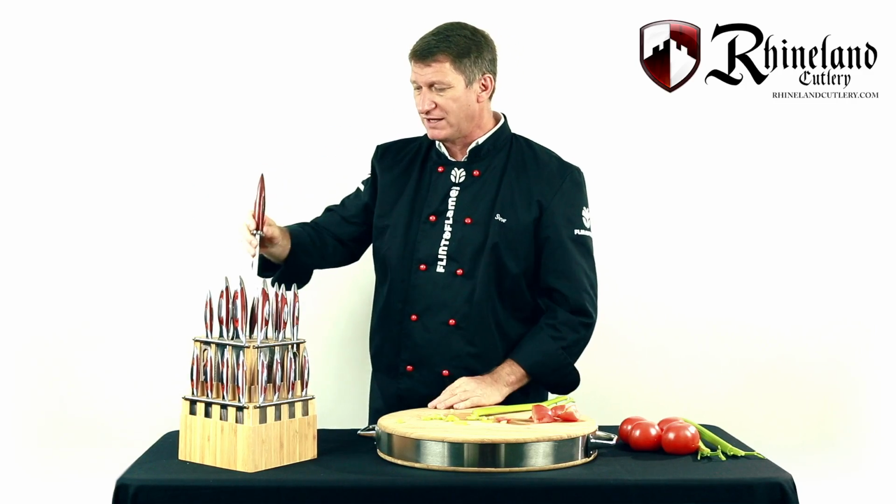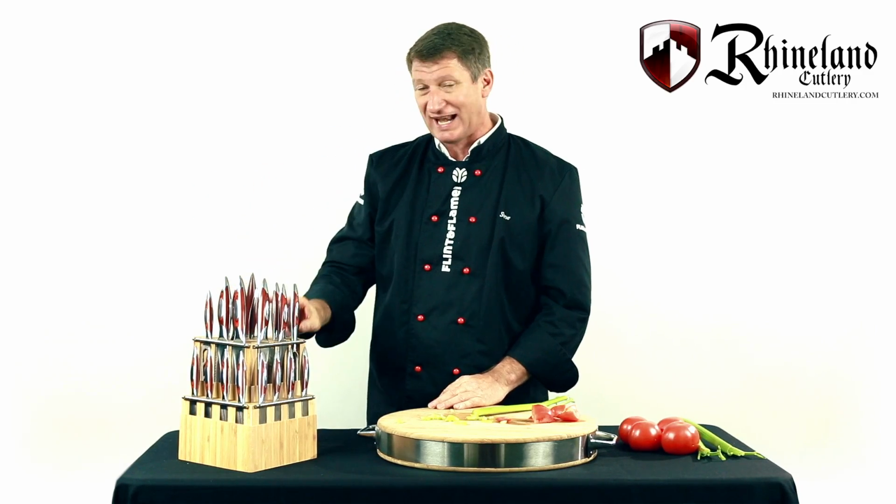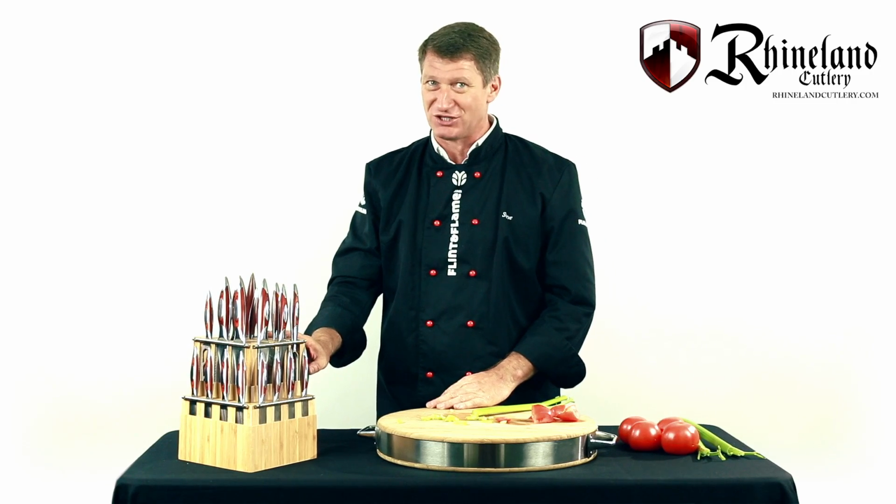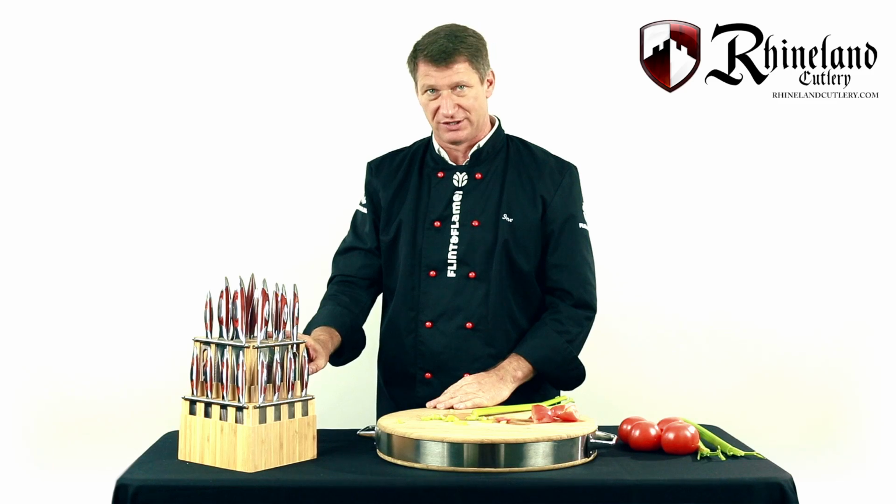They all fit perfectly and beautifully in the classic collection bamboo block here. A perfect addition to anyone's home and kitchen, and I'm sure you're going to thoroughly enjoy them.